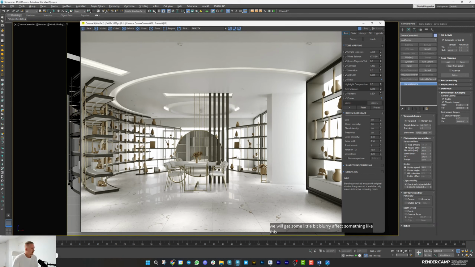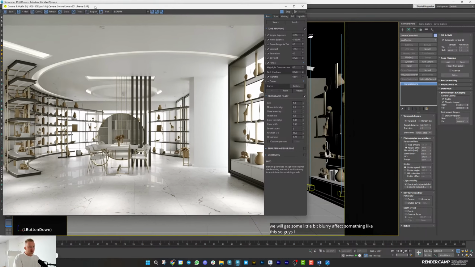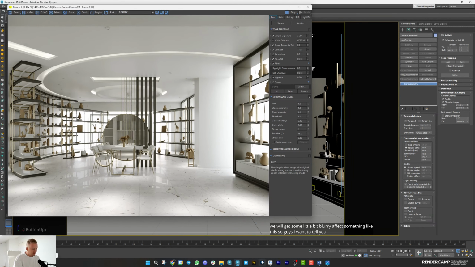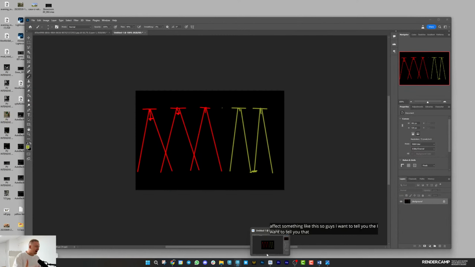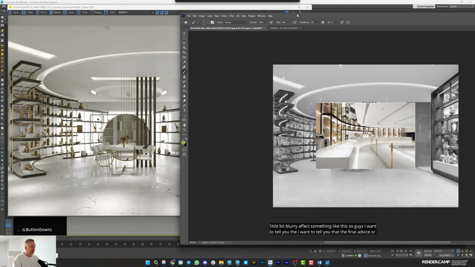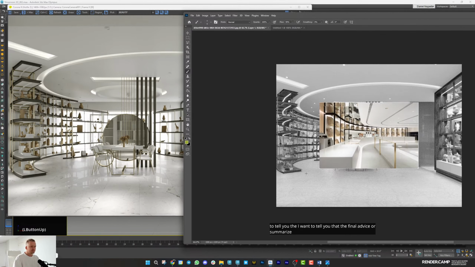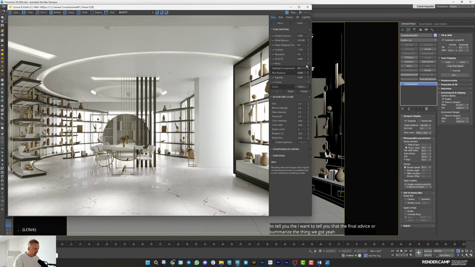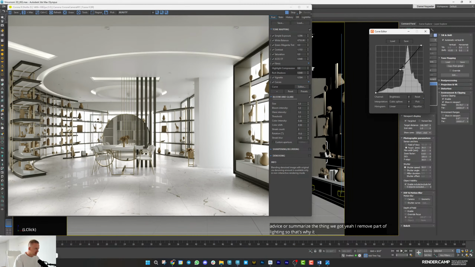So guys, I want to tell you the final advice, or summarize the thing we have got. I removed part of the lighting, so that's why it looks a little bit different, a little bit darker.